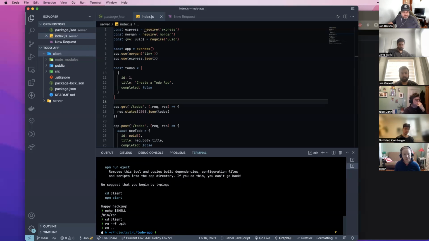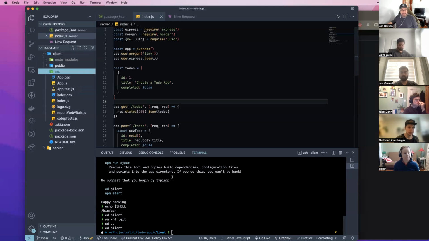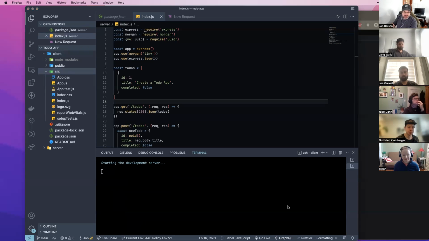Okay, super. So I may as well stay in the client. I'm in here in the client, and npm start. Let's make sure that it works. Of course, I'm using port 3000.